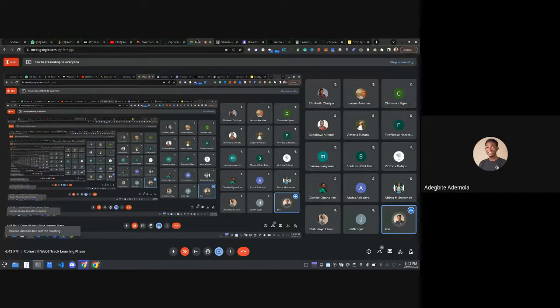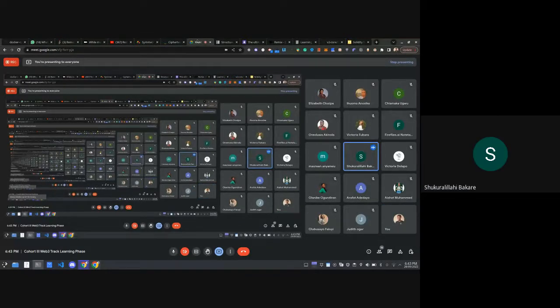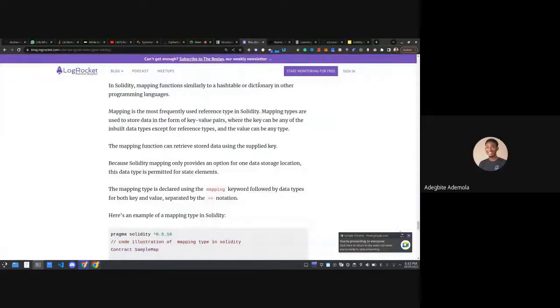Okay, before we delve deep into function visibility, do we understand reference types and value types, right? Yes. Not really. Reference types. Okay. All right, so let's go to function visibilities. I'll be dropping some additional resources. Okay, let's just finish class first. Can you please mute your mic, please?